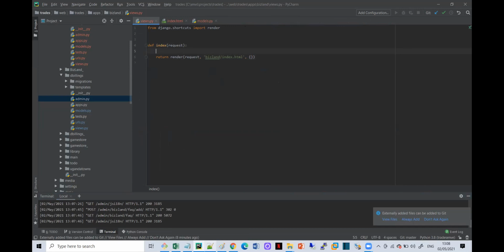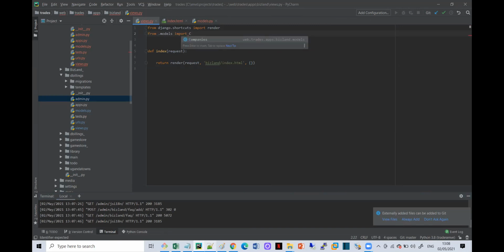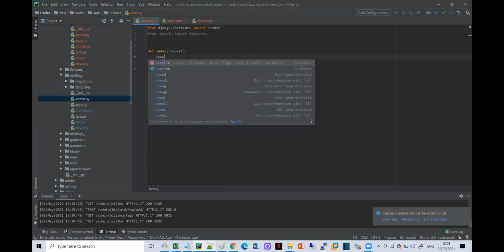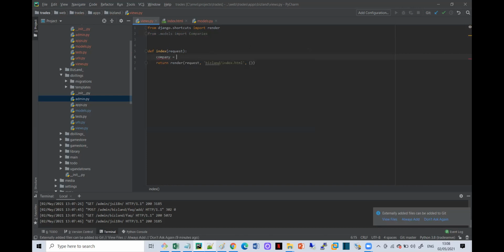I'm going to bring to here from that matters. What am I going to bring? I'm going to bring here the companies. And in the future, you will do something. For now, I'm just going to write it this way.